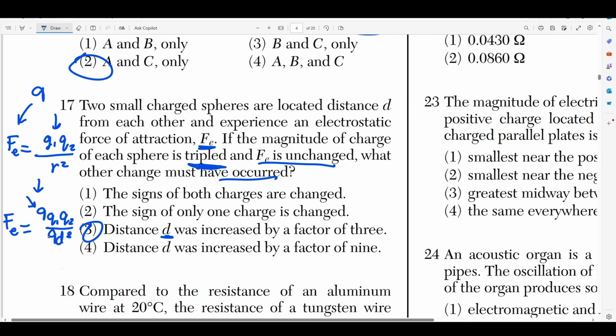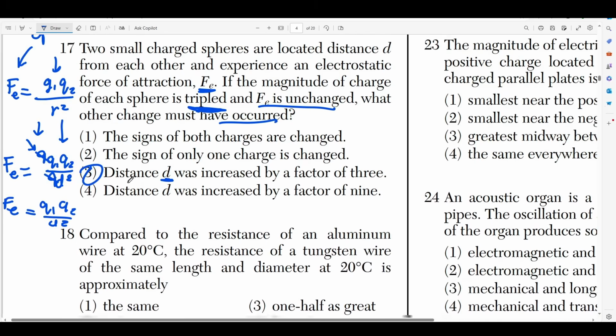And this 9 cancels out, and I'm left with my original equation Q1Q2 over d squared is equal to Fe, right? So remember that because the distance is being squared, I only need to increase it by a factor of 3 because 3 squared is equal to 9. So for these types of problems where it's like nothing ever changed, I like to write out my original equation. Then I like to plug in the values that they told us here. So I knew my Q1 and Q2 were both increased by 3, which means that this entire numerator is increased by 9. And my denominator, in order to cancel that out, also has to be increased by 9. How do I increase it by 9 here? I triple it, because 3 squared is 9.